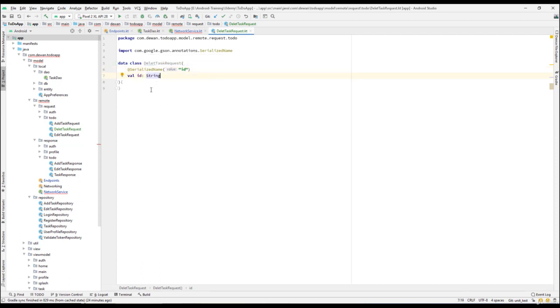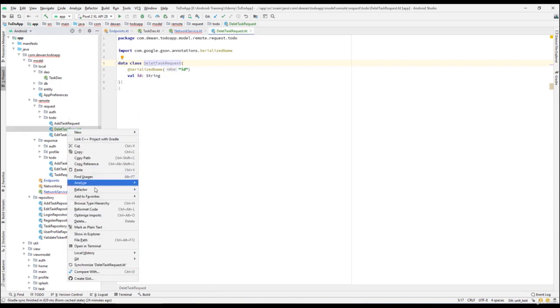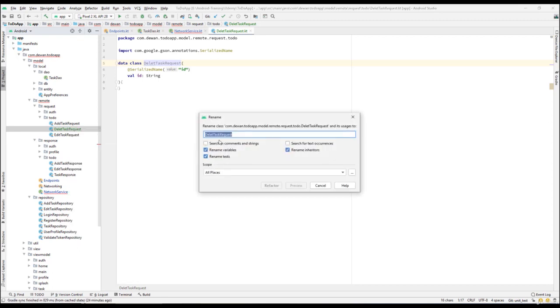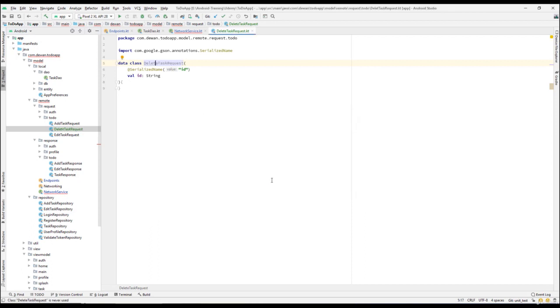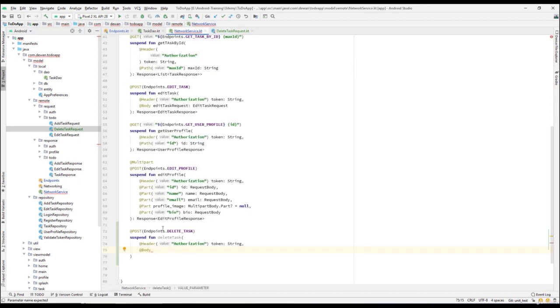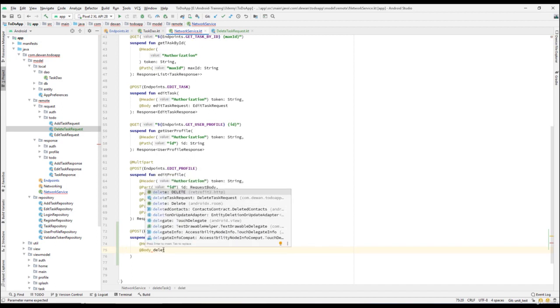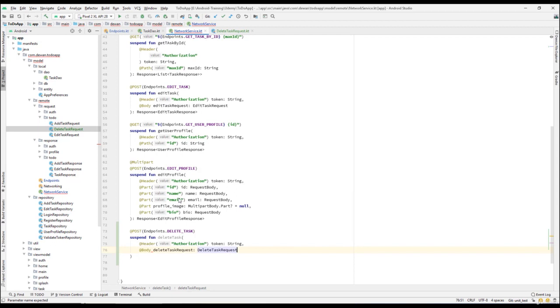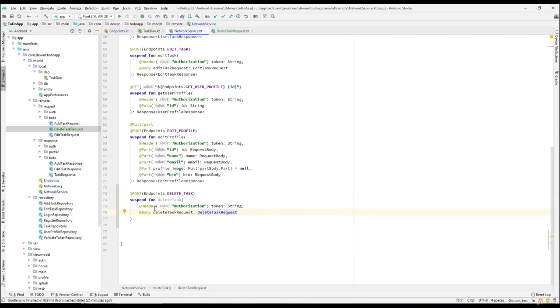Okay, that should be fine. I need to rename this one particularly, as there is a spelling mistake, so I will just rename this one to delete. Okay, refactor that one, and go back to this particular network service, and in the body I will pass the delete tax request. So that's it, we have to pass.